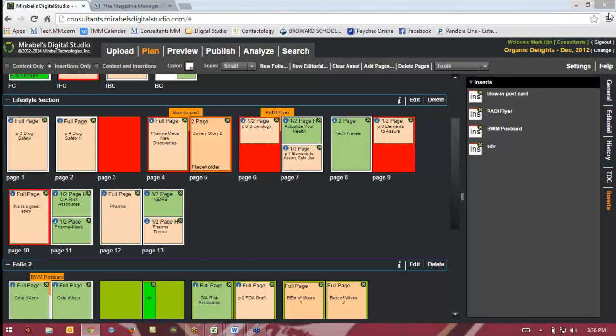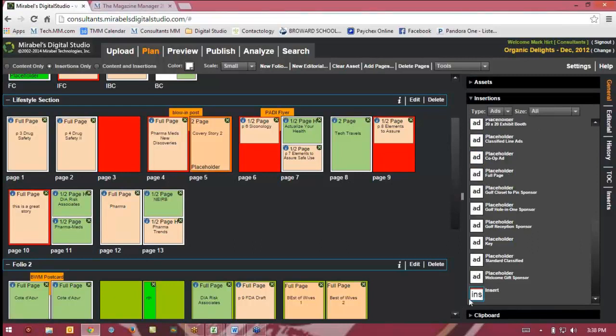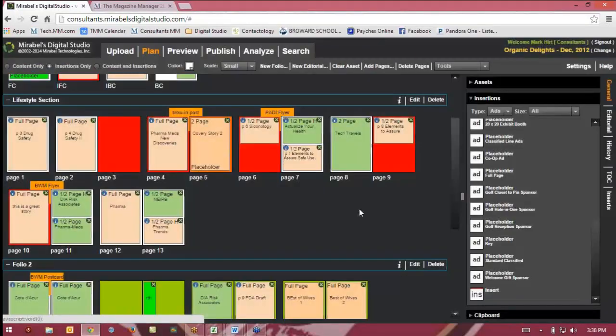I can come back over here on the right-hand side and go back to the general part, right where we were before, and I can grab this insert and throw it in between 10 and 11. I want to put it between pages 10 and 11, BMW flyer, and we're good to go. This insert is now on the flat plan, where before we could not have inserts. We weren't able to represent them well on the flat plan without some sort of note or page color option. So that's actually going to be here for you.